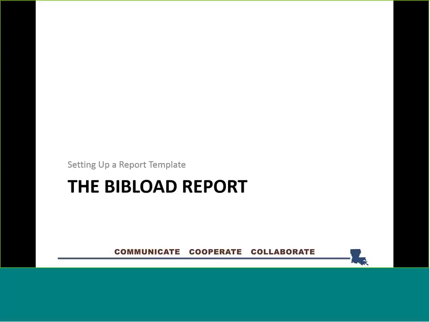My apologies. Okay, so now you've checked your file and you have your holding code created, and now you're ready to load the records. Well, one of the first things you want to do is set up a report template of the BibLoad report so that you don't have to set up the report every time. You have a report in the can ready to go when it's time to load these records, or reload the records when the vendor sends updates.